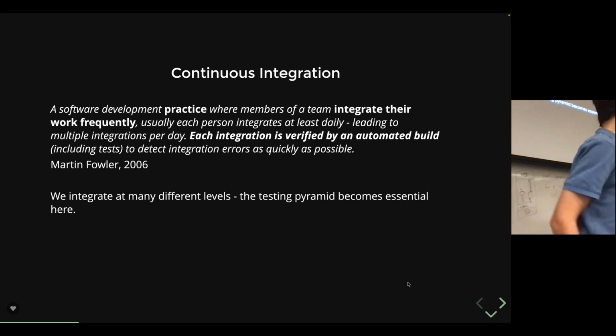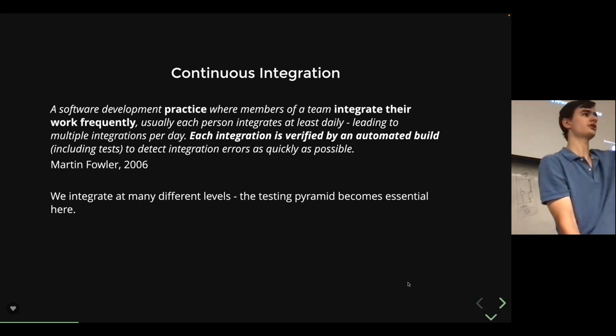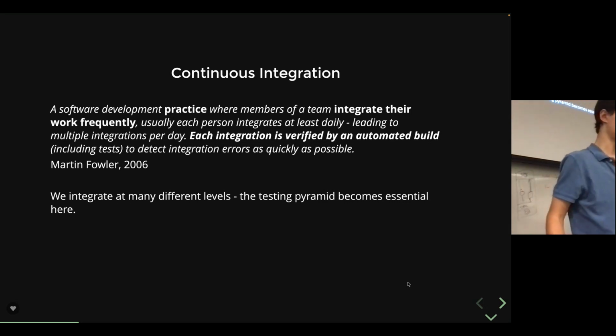Now, when we integrate software, we do it at a bunch of different levels. That might include making sure that your code works with other parts of the code by running integration tests locally. Then when you push to an environment, there might be some more tests that run, like often there'll be a post-deploy test job, where your code will be deployed and then they'll run some more tests just to double check everything works seamlessly together.